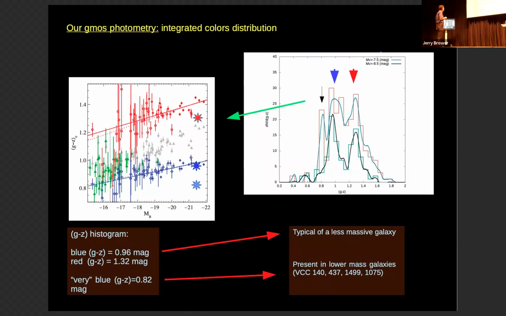This plot shows the position of the peaks of the globular cluster color distribution for galaxies in Virgo. It's a work of Peng. So when we put the blue globular clusters, they are in perfect agreement with the relation for the Virgo cluster, but the red globular clusters look somewhat blue. And if we put here the bluest peak, it is an outlier. One interpretation of this is that we are seeing the globular cluster system of lower mass galaxies. Another interpretation is just very simple, that these objects are younger.